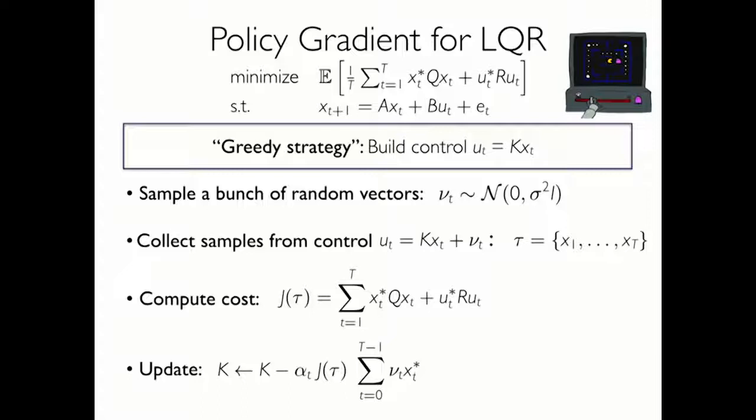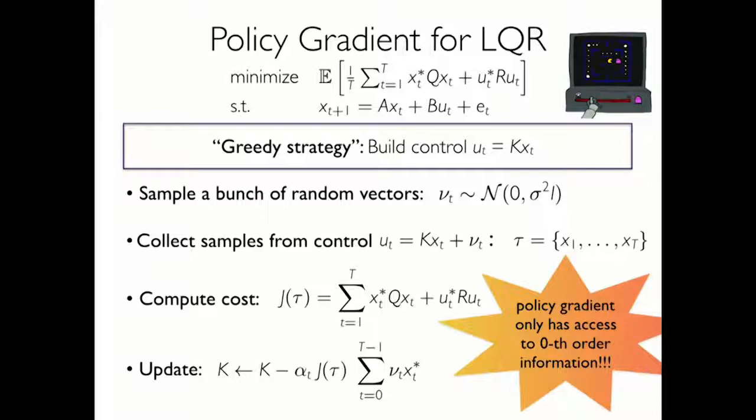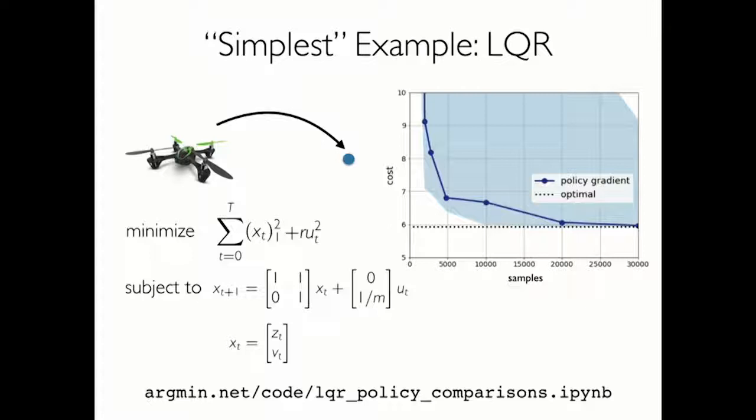And in particular, just in case you're wondering, I don't see gradients. It's really funny, what this is a gradient of is not at all clear. But don't worry about that. I think the more important thing with policy gradient is that when you apply it to this simple problem, the problem we've been motivating of just moving an object according to Newton's laws, it has very high variance and takes a lot of samples in order to get a good solution.